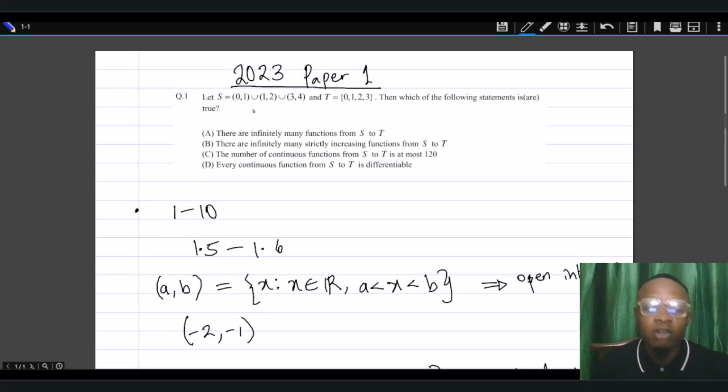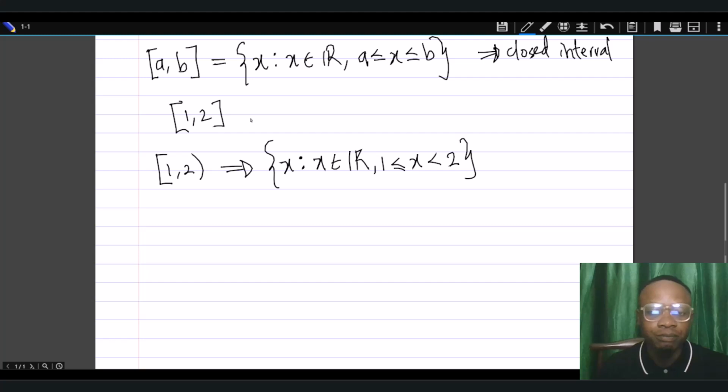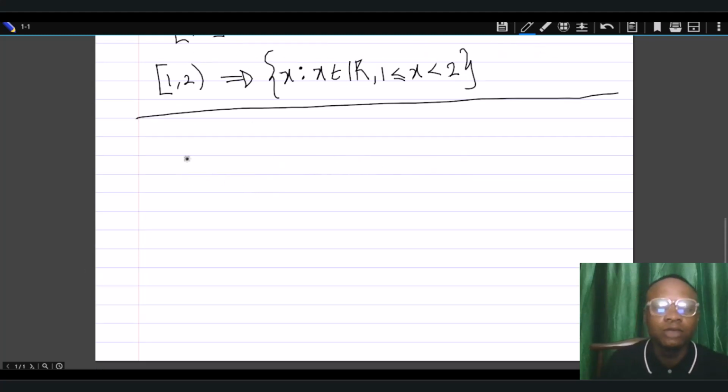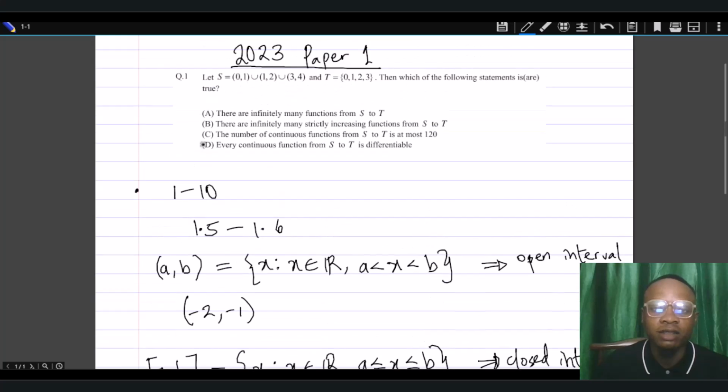Of course, we know the union of two sets simply means the set we obtain when we put together all the elements in the individual sets. So what we are given here is the set S. We simply say that the set S is as given. It is best we leave it that way.